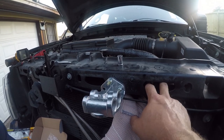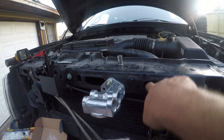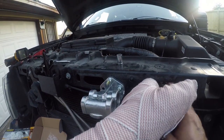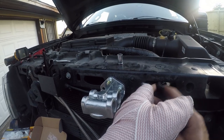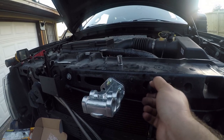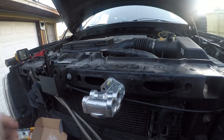Really not sure how this got in here, but if it got in, it can come out. So it barely fits in the middle. Yep, that's a tight squeeze, kids. There it is, it's out.